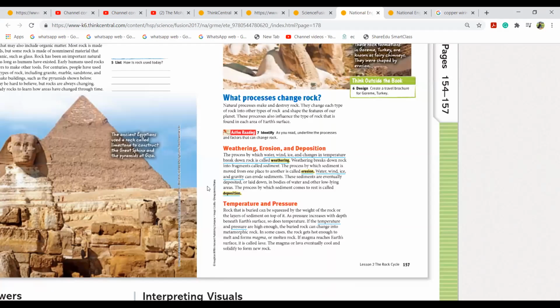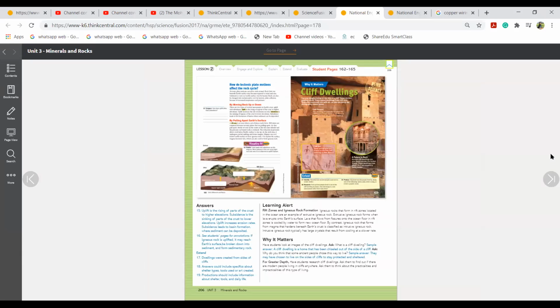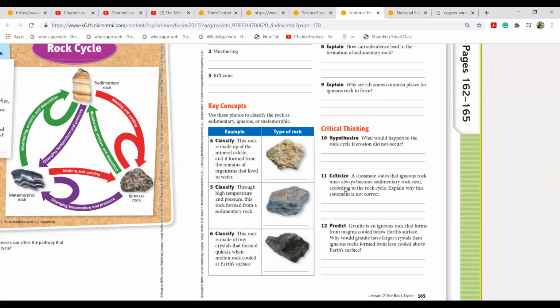So again, weathering, erosion, and deposition. You are familiar with it. I'm not going to explain again. I told you today all about igneous rock. And tomorrow I'm going to explain about sedimentary and metamorphic. Then we'll study about the rock cycle. Next about tectonic plates. And we'll finish the lesson tomorrow, inshallah, if we can finish the lesson easily by tomorrow, girls.